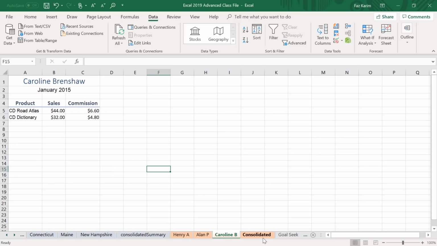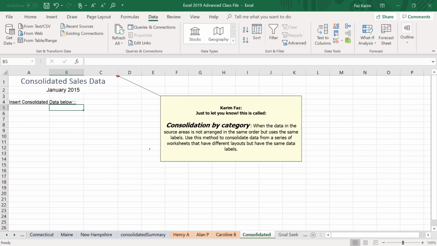I'm going to go ahead and click on the consolidate sheet. What we now need to do is consolidate by category. The only difference versus doing it by position and category is when we do it by position, we have to highlight the position on the summary sheet that we want it to show up. When we do it by category, we go ahead and let it figure itself out based off the cell's values inside of them and matching them. So we're going to go ahead and leave that blank, and we're not going to have anything highlighted.